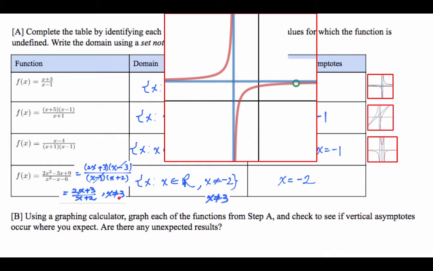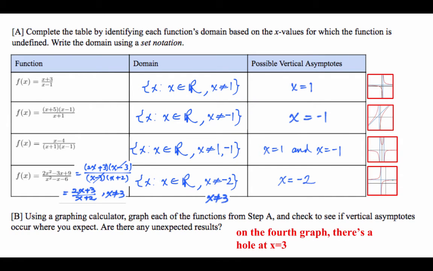So anytime, so take away from this, the big takeaway, when you cross-cancel, you can't have that value. So we call it a hole. Here we go. On the fourth graph, there's a hole at x equal to 3. So that is the unexpected result. Everything else, as long as the denominator is equal to zero, it's a vertical asymptote. But when you cross-cancel them, it's a hole. So that is the huge takeaway for this lesson.